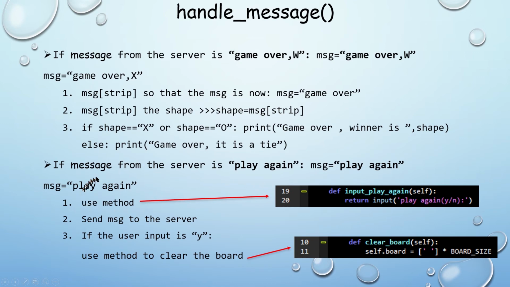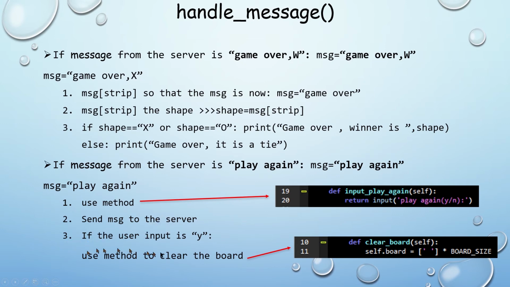So let's say if the message from the server is play again, then let's say for instance this is the situation. So you want to use the method. Okay, you know how to use the method, we've used the method before. So you want to send the message to the server, whatever result you get here, you want to send it to the server.